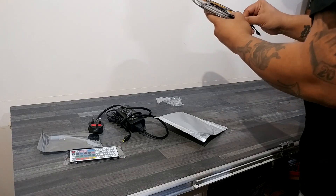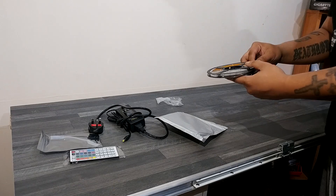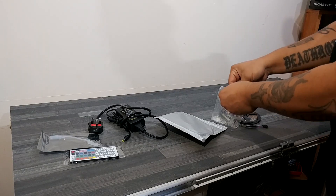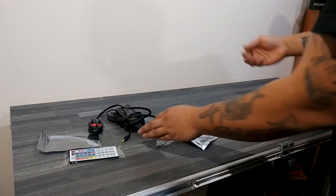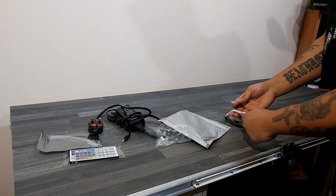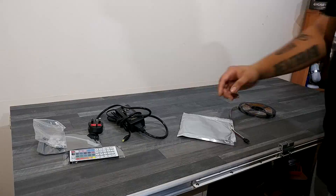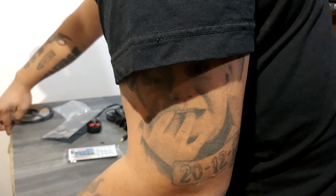I think this adhesive backing is 3M because it's really tacky and feels really good. What I'm going to be using are these clips — they're specifically made to work with these LED strips. Check that fit out — this is going to be a professional job. I want to run the LEDs down this leg here. I just realized I have no scissors, so we're going to mount this about a couple of millimetres from the end, all the way around and underneath this track.